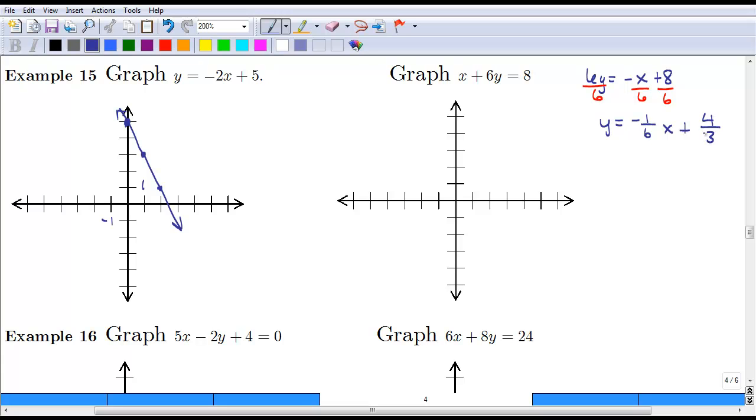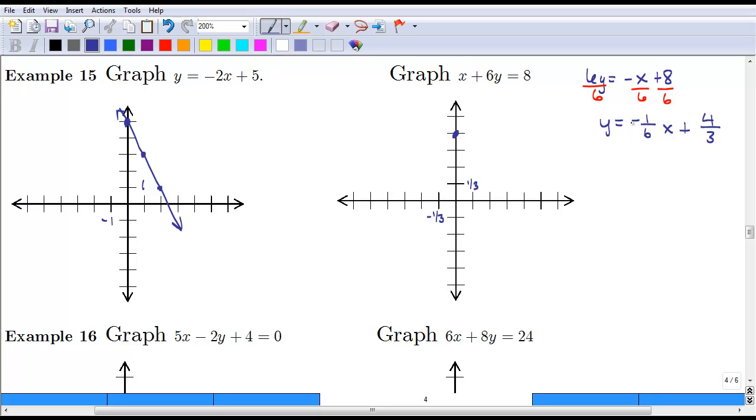Now, if we look at graphing this equation, we need to be careful. We can put things in single units, and it'll be a little bit more difficult to find that y-intercept of 4/3, or we can make each one of these increments a third, because then it's easy to count 4 of them to get 4/3. So again, this is why it's very important that we make sure we label our graph. So if we have our y-intercept of 4/3, we're going to go 1, 2, 3, 4.